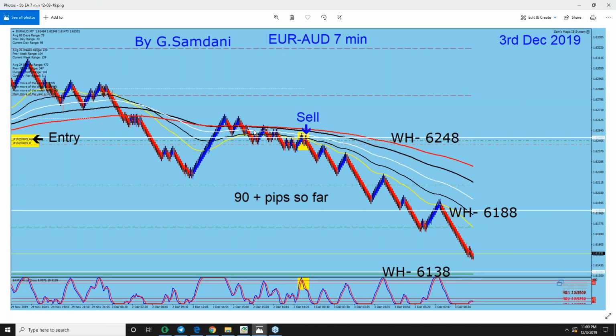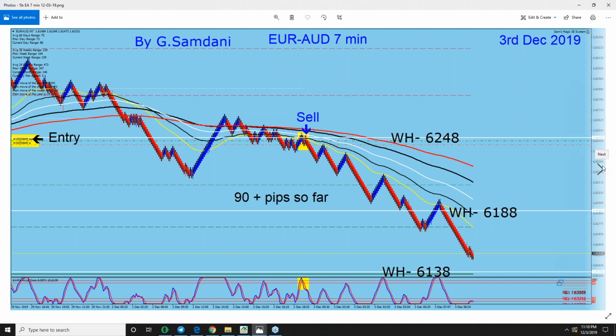I said, you know what? The daily range you can see here, the Euro Aussie 60-day average range is 75 pips. So I was already over. That's 90 pips from my entry, right? And that's exactly from the day open. See this white dotted line? That's the day open. So exactly from there it was about 90 pips, more than 15 pips over the daily range, and I said, you know what, just close it, right? So I did.